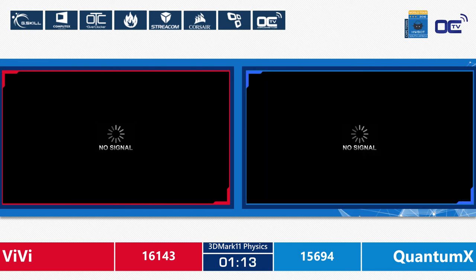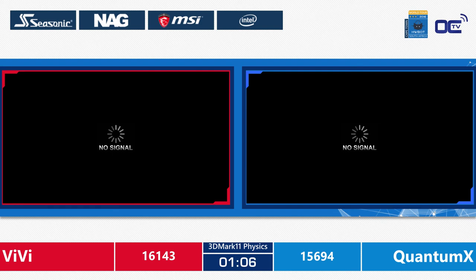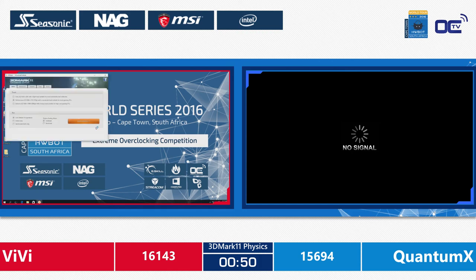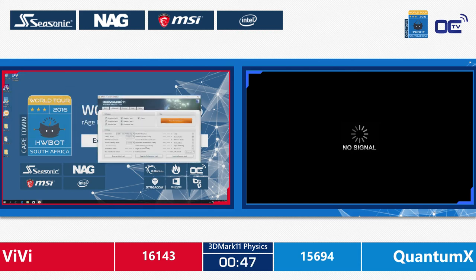There's 1 minute and 15 seconds left in this first semi-final between ViVi and QuantumX. Unless there is a big score being put on the timeline by QuantumX, so far ViVi is the leader of this run. Yeah, and I see both losing the signal, so they're both rebooting. So even though the run from QuantumX didn't go as planned, we'll be very tight. Even if he just gets into Windows, it has to happen straight away. There's not that much time to do all the settings. It's just selecting run. That's going to be very tight. 40 seconds left.